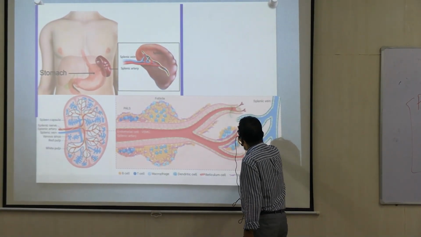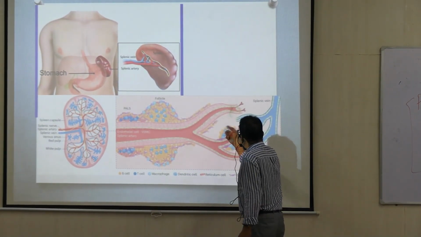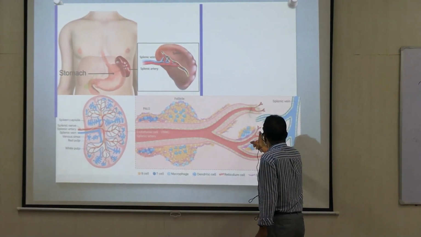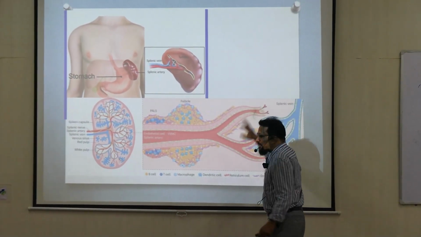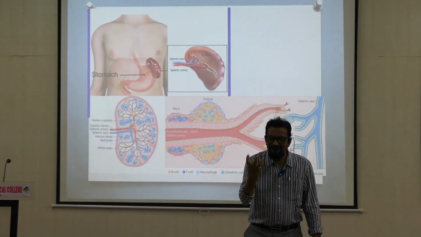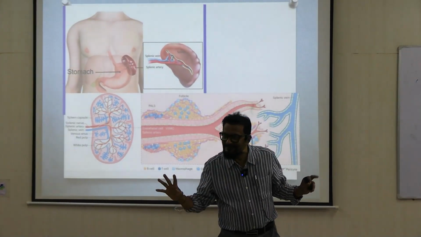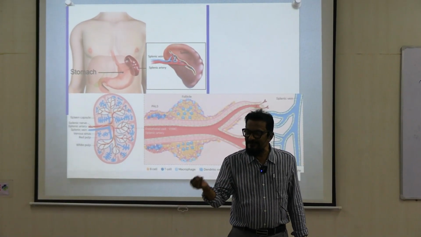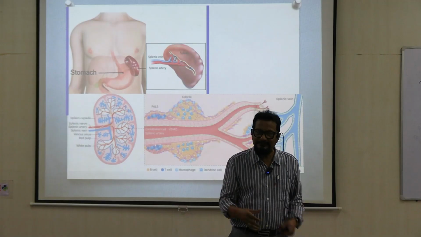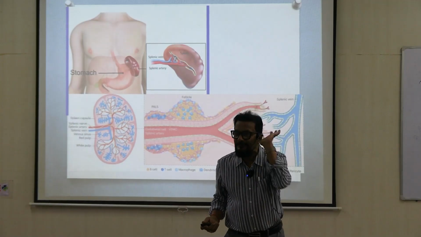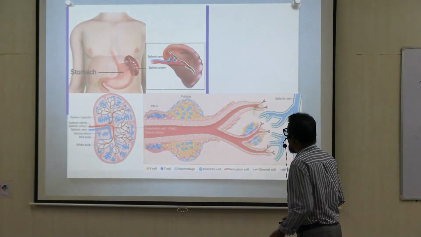Then, after this, here are the splenic cords. And I said these capillaries are blind. So after this, the blood will enter the cords, and from the cord it will go into the vein. And they will come. Now this vein is having no abnormalities. In this vein, any abnormal thing has been taken up by the macrophages. Okay?